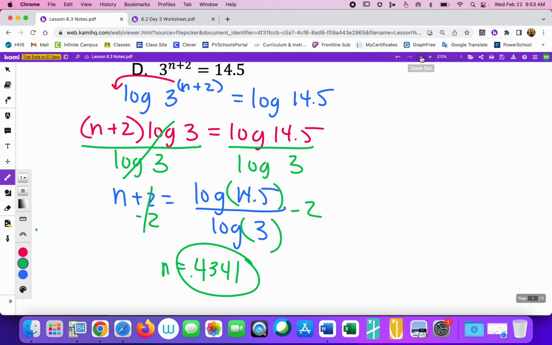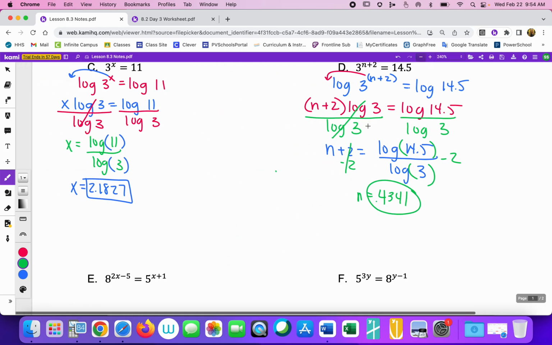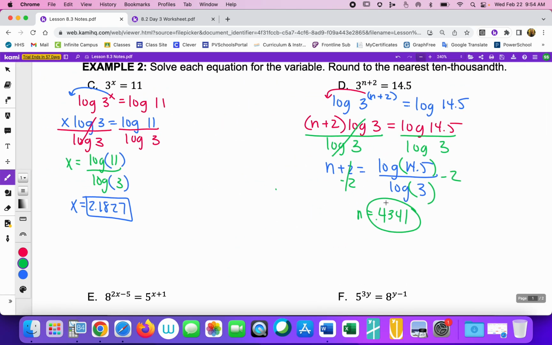All right. Now these two were almost the same. There was the one extra step of subtracting 2 on this one. That was the only difference. Okay. Do you notice anything different about the next two we're about to be doing? They both have exponents. So this is going to make the process a little bit longer, but it's going to be similar on both. Now, if you write bigger, I would recommend trying to write smaller on these because it's going to take up quite a bit of room. But if we do run out of room for problem F, you could do it on the empty space on the back of the notes.